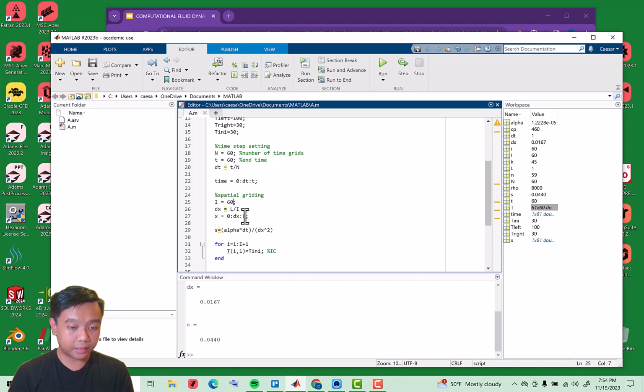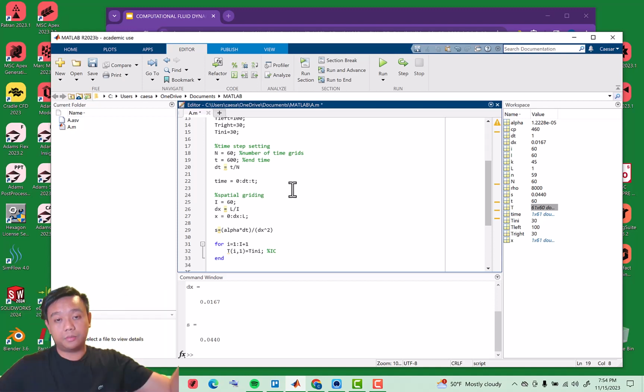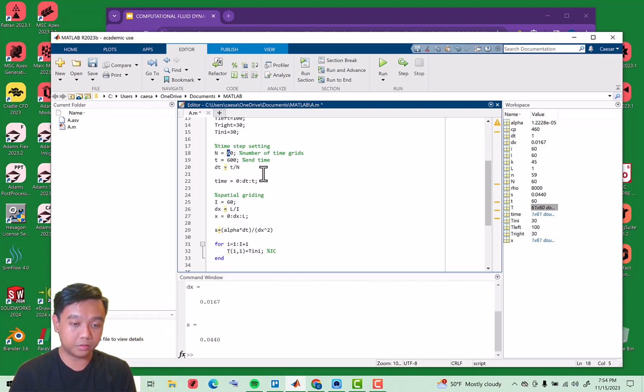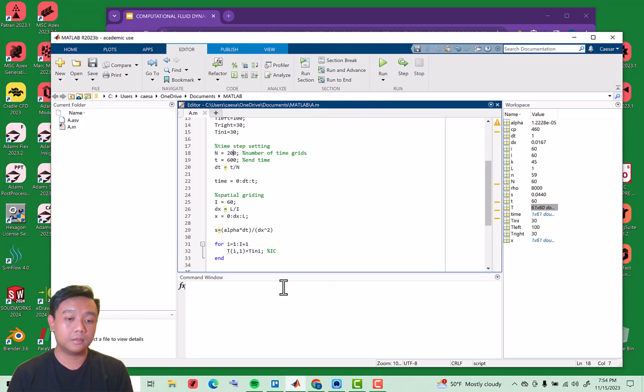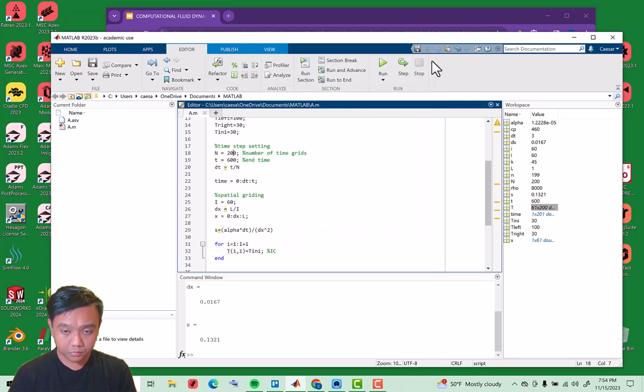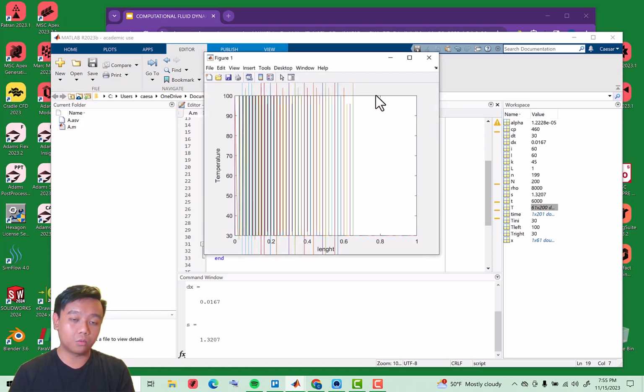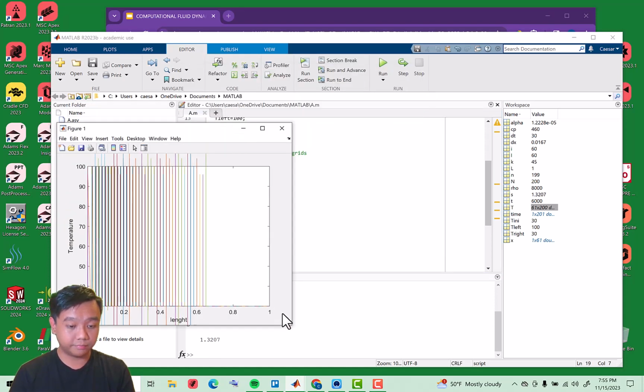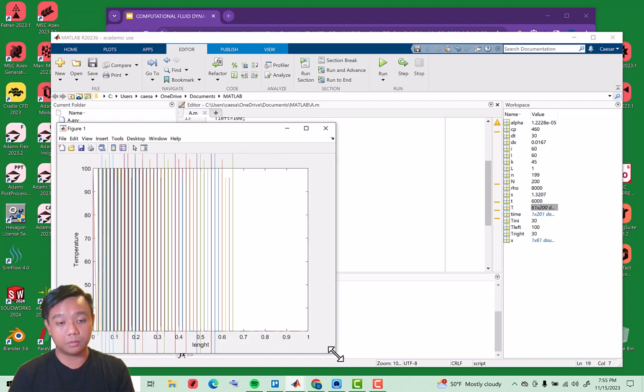Maybe I will make the time longer, so we get the longer distribution of temperature over time with maybe 200. I'm just guessing some number here. And yeah, very smooth and better distributed. Or maybe I want a longer time, 6000, let's say. And whoa, what happened? Yeah, it's called numerical instability.